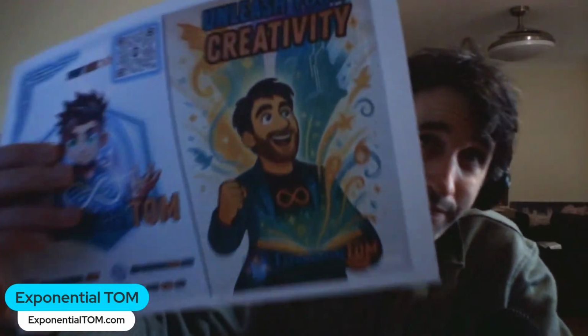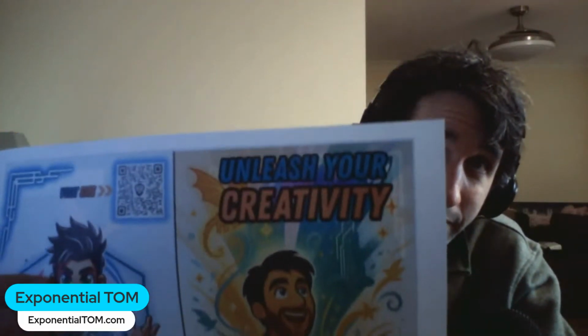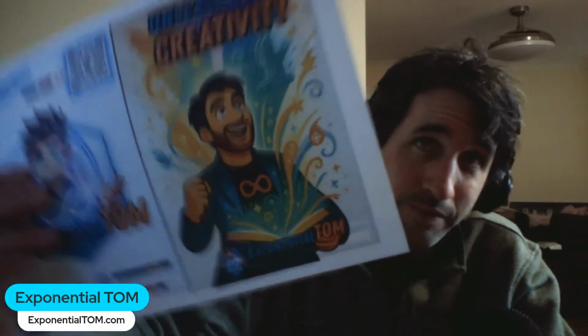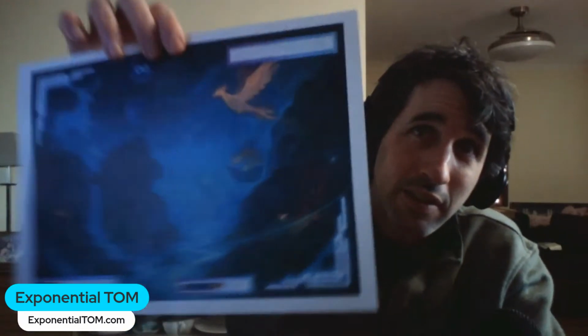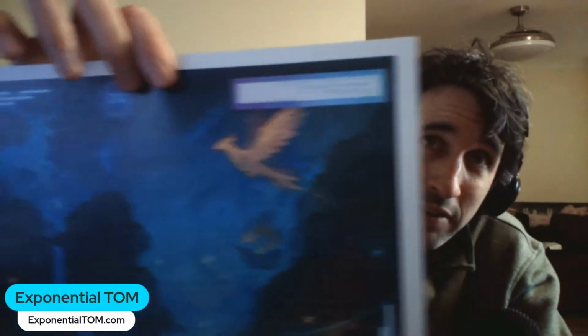So the image on the cover featuring Exponential TOM and the image on the back, they are unique. They're one of a kind, and each single booklet has a different cover and a different inside image.